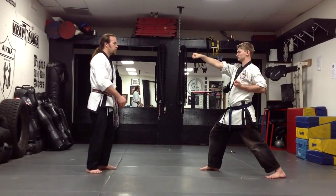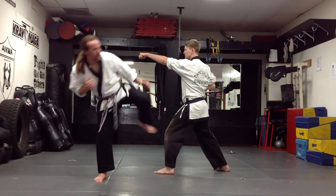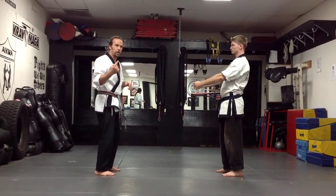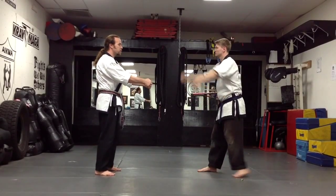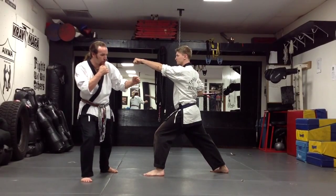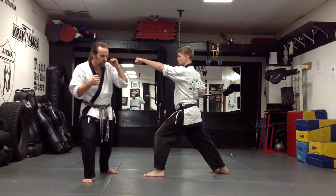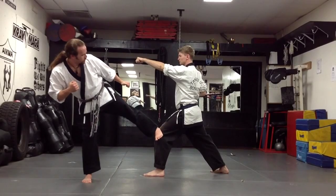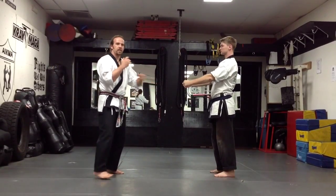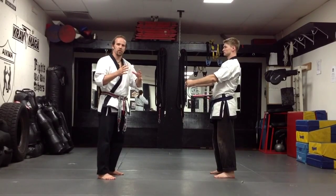So as we start out, and that's number two, stage one. So done slowly, as he attacks, move out of the way with your first step, and then just come straight up with the side kick to the front top of the knee. And that's it.